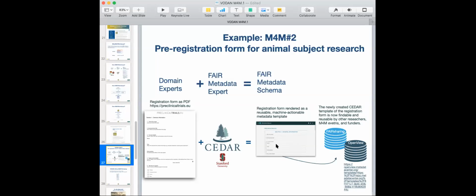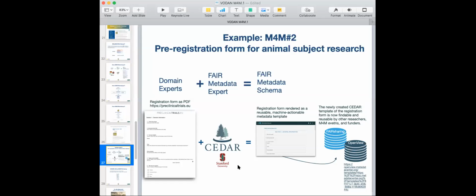But any of the metadata instances that are collected here can then also be offered up for analysis later on by algorithms that can now understand the actual contents of that pre-registration form. So really interesting potential analytics once there's an accumulation of these registration forms and the resulting publications. If you want to see this template, you can go to this very long URL at OpenView. It's just to say that here was an example of a non-machine readable metadata requirement that could be rendered into machine actionable format, and now is available for reuse for others.